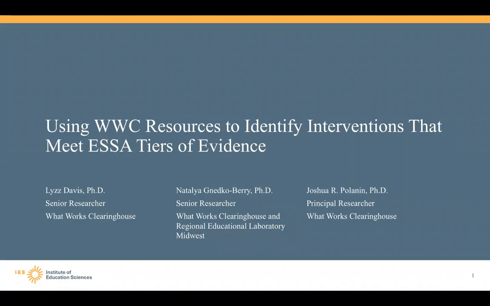My name is Josh Polanin. I'm a principal researcher at the American Institutes for Research and project director for the What Works Clearinghouse's Statistics, Website, and Training, or SWOT contract. On behalf of the Institute of Education Sciences and the WWC, I welcome you to this important webinar. Today we will be discussing using WWC resources to identify interventions that meet ESSA tiers of evidence.